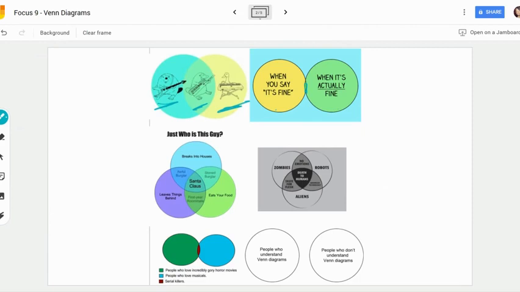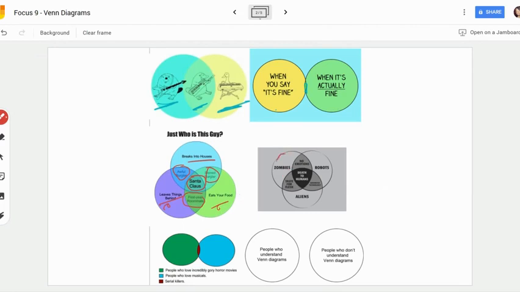There are people that break into houses, and there are people that leave things behind, and there are people that eat your food. So you can see here, this is like a stoned burglar. Someone breaks into your house and eats your food. Maybe someone who breaks into your house and leaves things behind, that's not a good burglar because they got in but they didn't take anything. Someone that leaves things behind and someone that eats your food, that would be like a first-year roommate in college or something like that, because you have to deal with all the stuff they leave and they eat all your stuff. Then someone who does all three would be Santa Claus. Breaks into your house, he leaves presents, and he eats your cookies.